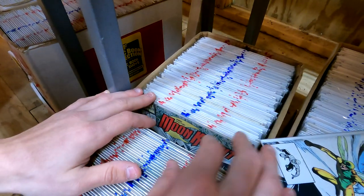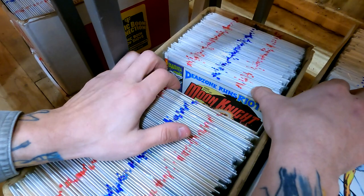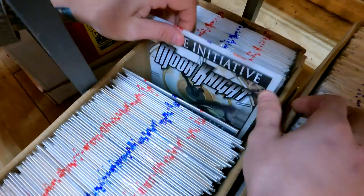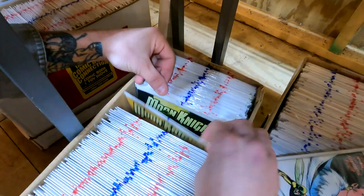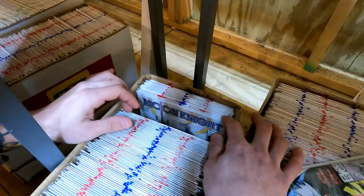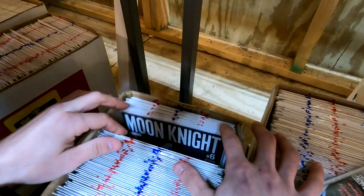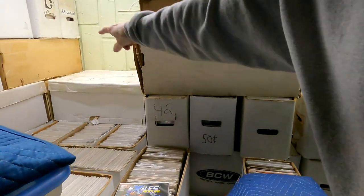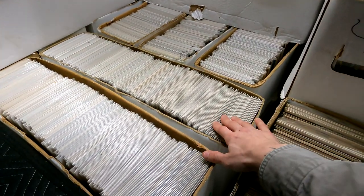Let's see what else we can find — love me some Moon Knight, definitely looking forward to the Disney Plus show. There's some Casualties of War Moon Knight, the Initiative. Looks like there's a nice Soy Dam cover — from the newer run that came out. There's issue four, issue 12. Nothing too special, but when they look like this I imagine there are 50 to 75 books still left — these have not been gone through yet. Looks like we're getting first crack at these.